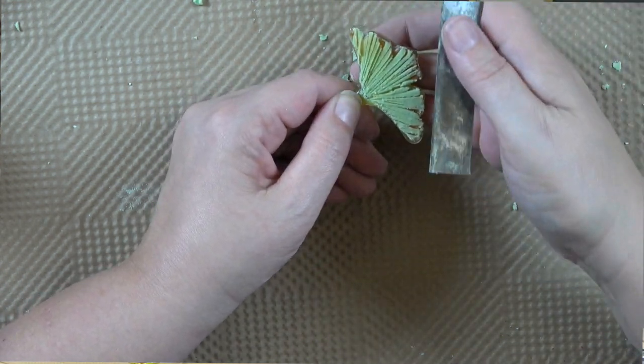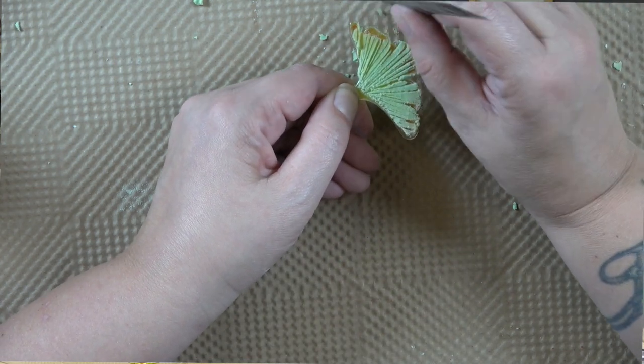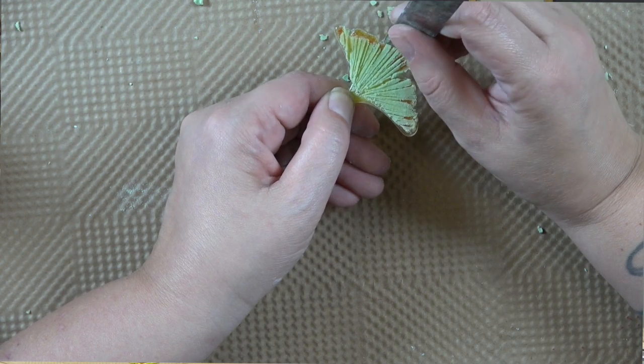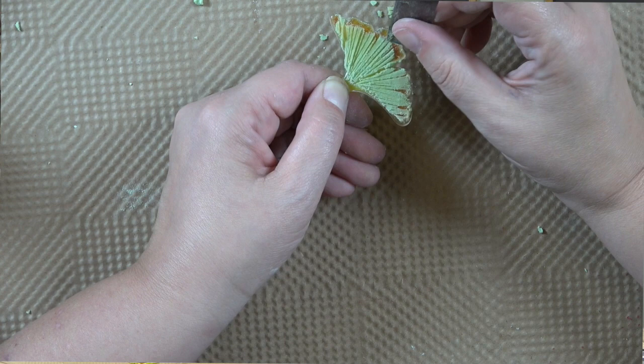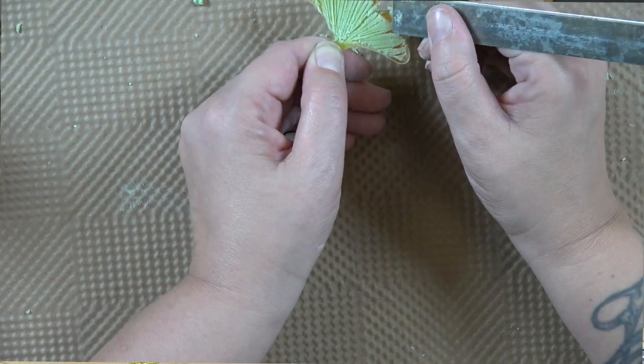I want to show that orange on the edge here. So what I'm going to do is I'm just going to take it away right on the edge. Remember the orange. I think I use the garnet red, right, guys? Yeah. I use burnt orange a lot, too. That's why I said that, okay? I'm going to kind of chop it away because I want the orange to show, everyone.